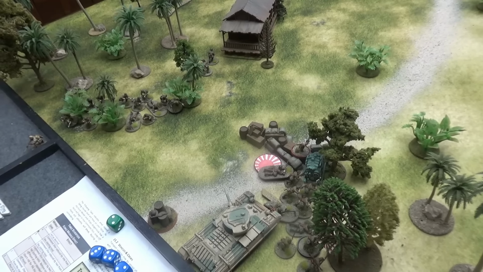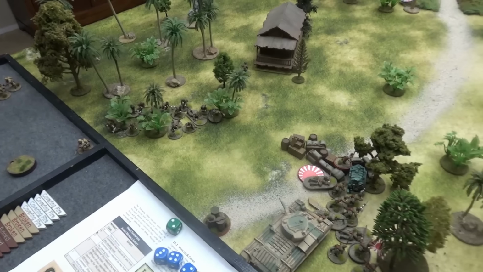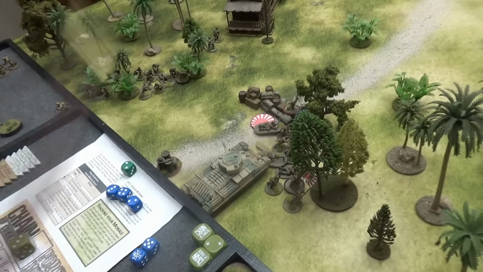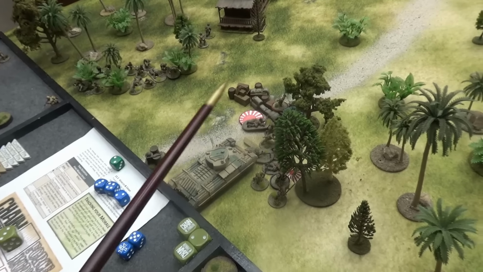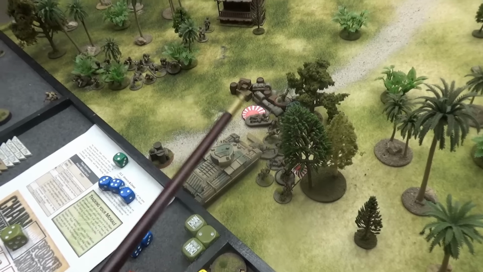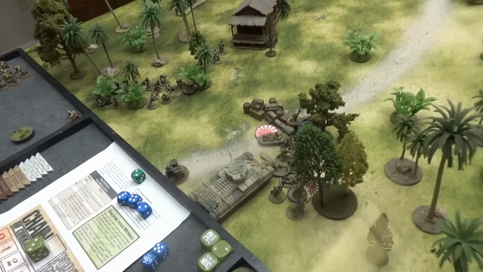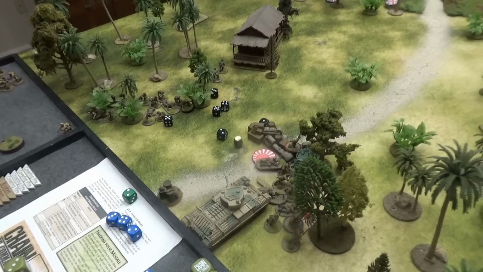Next thing I did, I had the squad with the satchel charge move up to the jungle fringe to get ready to rush out. Andre chose not to fire his Overwatch as Valentine. And then with the four, I had Tanaka move his guys up into the jungle fringe. And he is going to fire at them, so needing force. So three hits.